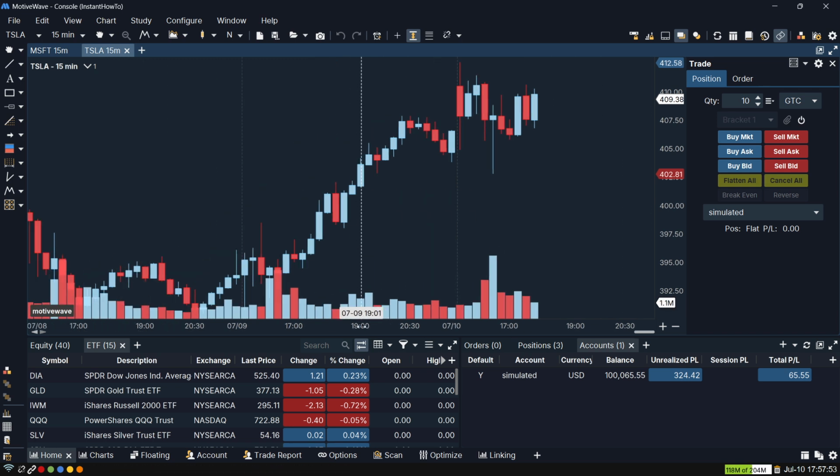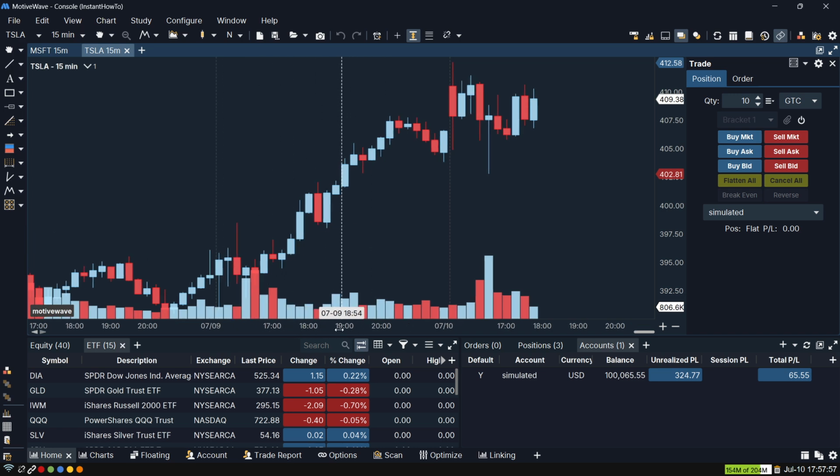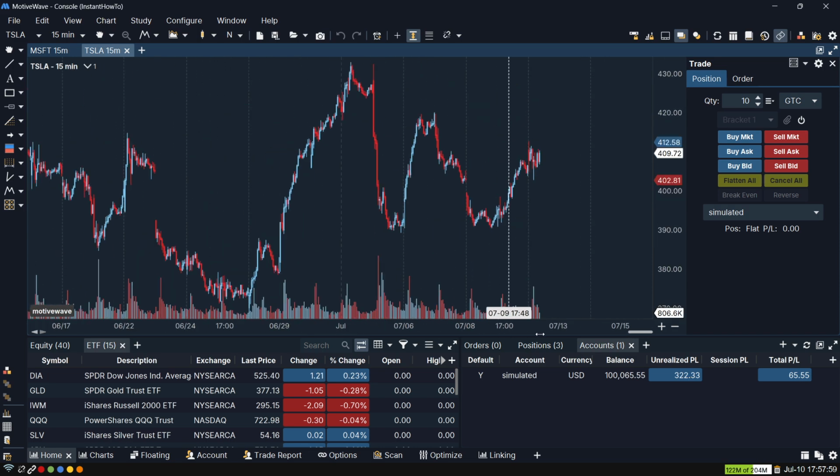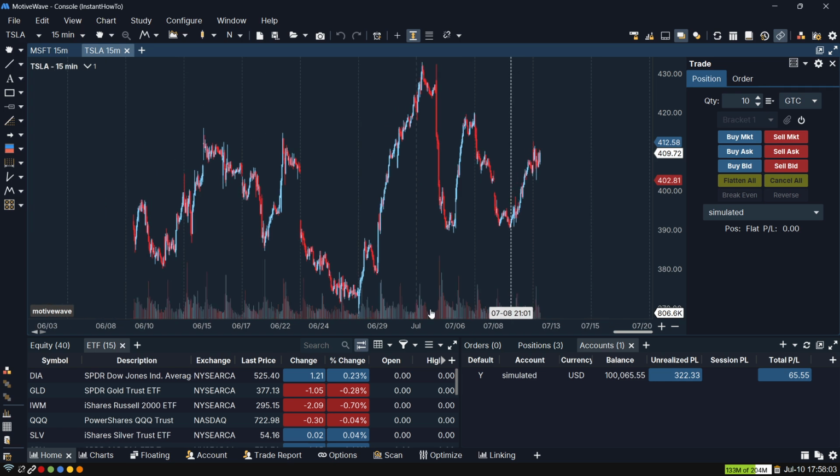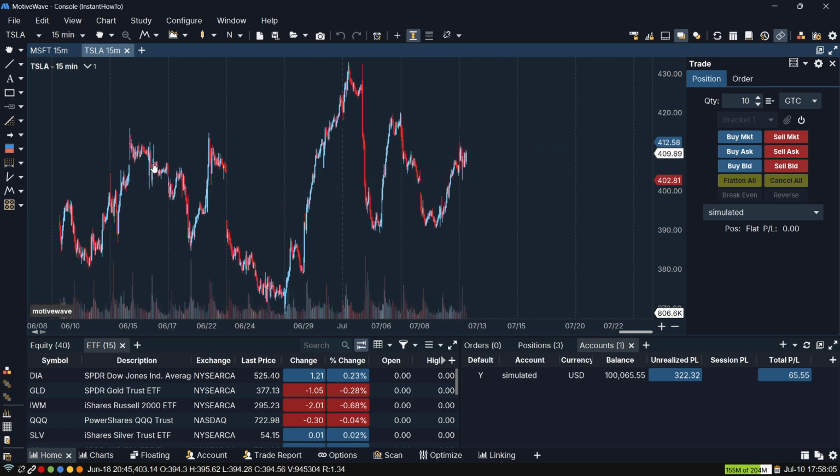And then what you can also do is click down here at the bottom of your chart where you can see the time, and then click and drag like this, so to zoom in and then zoom out as well. And then whenever you do this, this may load in more data. So as you can see here, this has kind of fixed the issue for me because it loaded in more data. And yeah, that's going to refresh the MotiveWave chart.